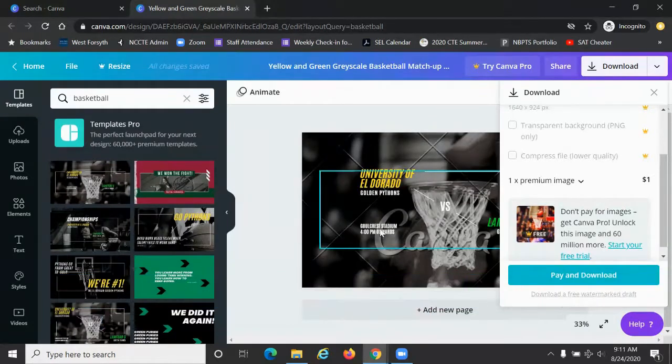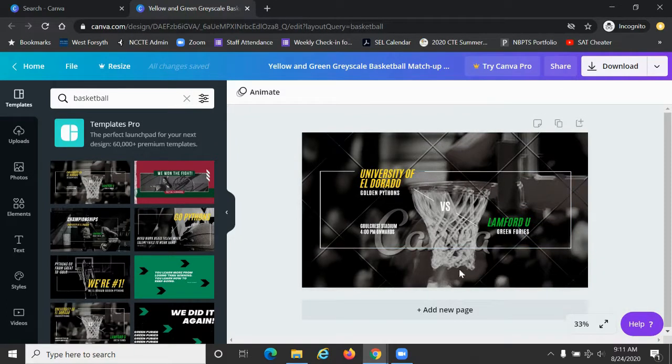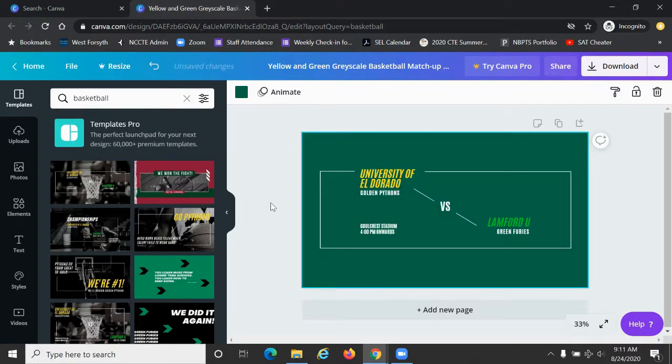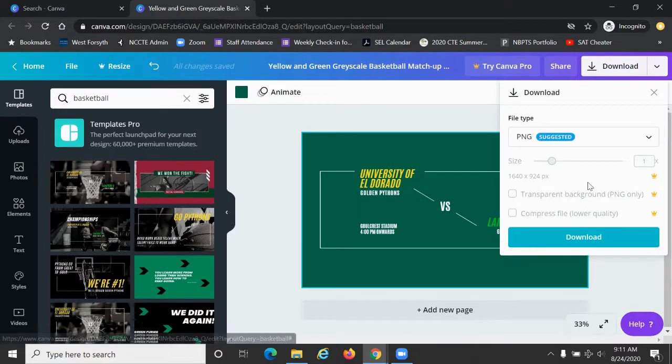I can probably guess it's going to be this picture here of the hoop itself, so I'm going to go ahead and delete that. I'm just going to click somewhere on here, and I can see there's a blue outline around what I've selected. I'm going to hit the delete button, and it should get rid of that picture. Now let me go to Download again. If I scroll down, I don't see anything that I have to pay for. Hey, that's what I wanted.